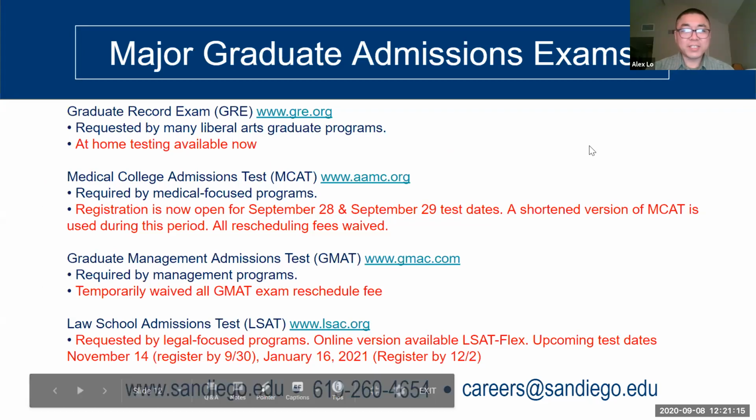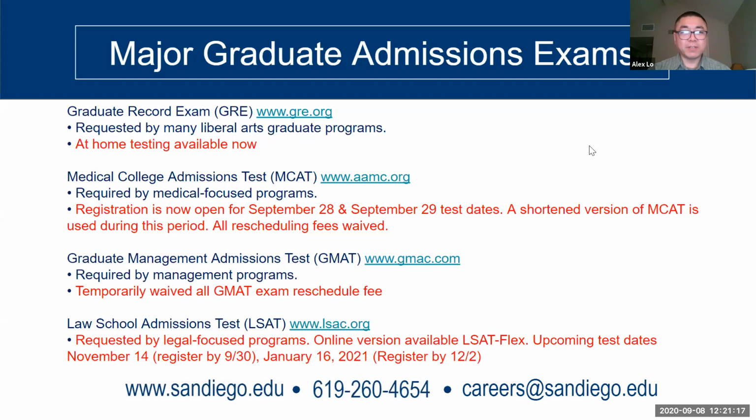Okay, so graduate admissions exam. And of course, before looking at graduate admissions exam, you need to know what kind of exams are required for your program. So the first thing you need to consider is research your program. What kind of program matches your career goals and your academic interests? And when you start building a list of programs, you can see the admission requirements. Do they require GRE or do they require a different kind of admission test specific for their field? And are those requirements or are they optional?